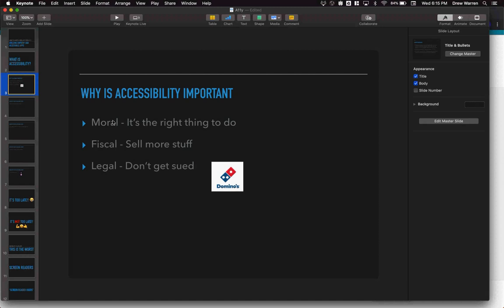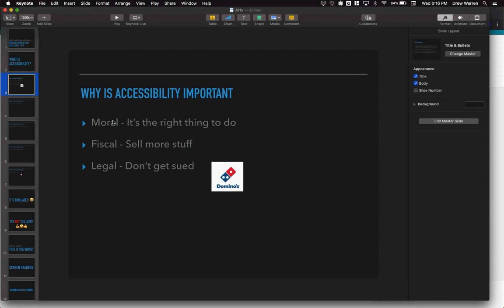I did learn today that typically if you're found guilty of violating these, damages are not awarded directly to the plaintiff, but you will usually be forced to pay attorney's fees. So right now, as we speak, I guarantee you there are attorneys out there just going through the top 100,000 visited sites on Google and trying to find one that is inaccessible so they can get their client and they can get their payday.